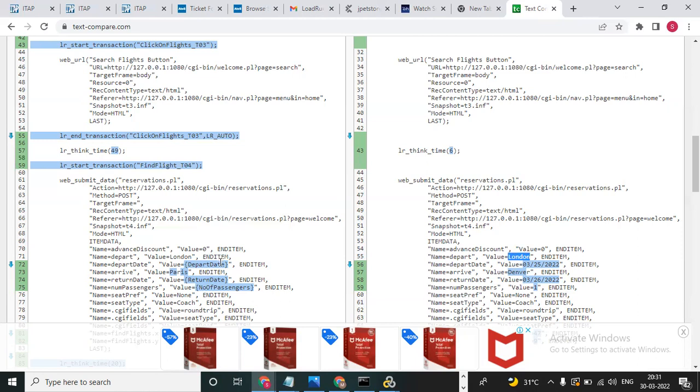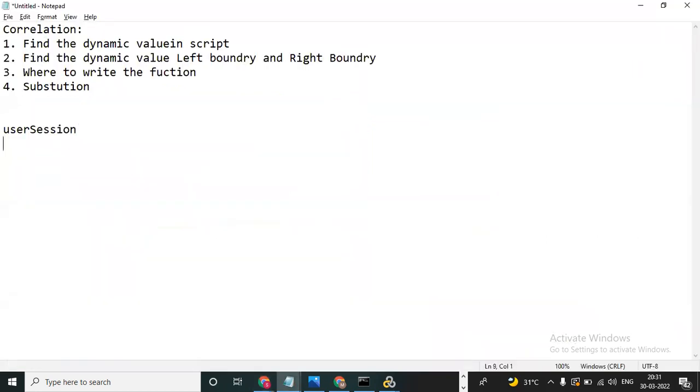So this is also a dynamic value. It is coming from the application. So you can take depart and arrive also as dynamic values. This is also a dynamic value.